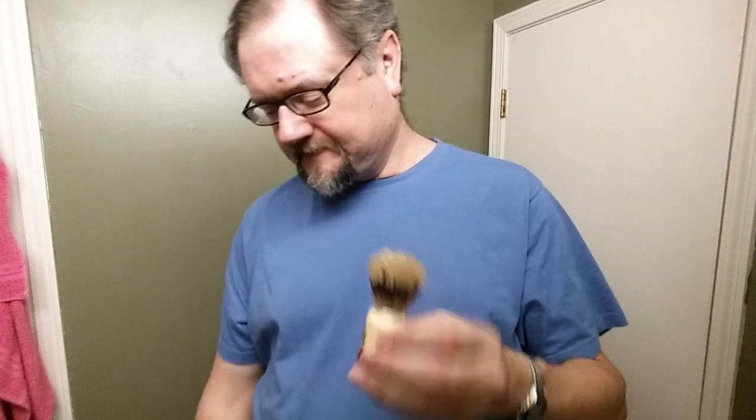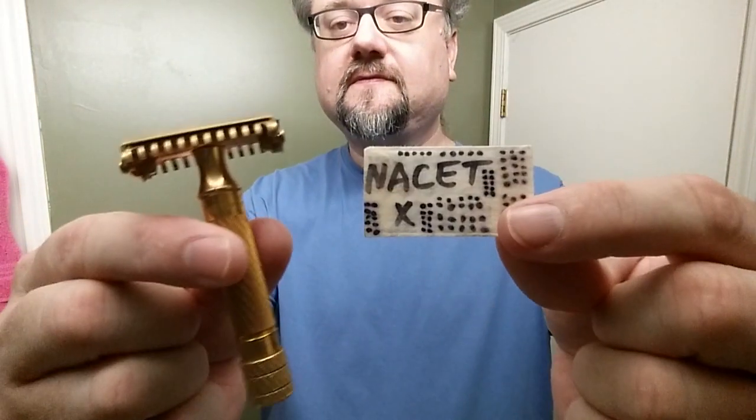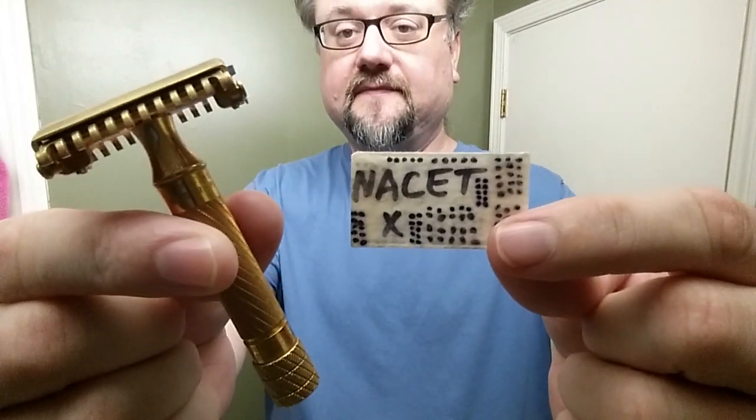And so I am doing this brush and then that Omega 80266. I'm doing those and then a Badger, and then repeat that cycle, and that way each of these guys will have 2 days of drying between, so we'll be able to get some uses out of these guys over this next week. The Nacet is what I'm going to be using with this, a 1936 Aristocrat, American made.